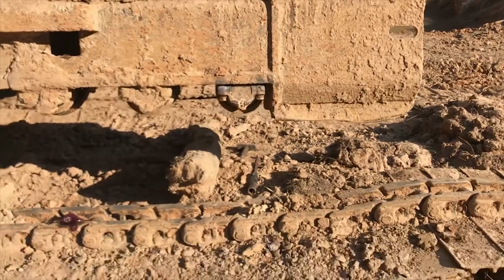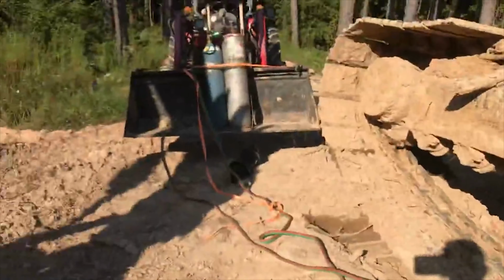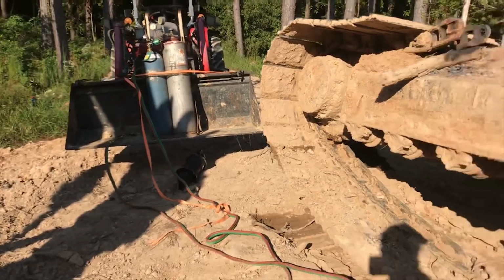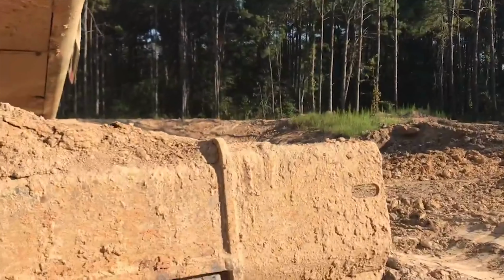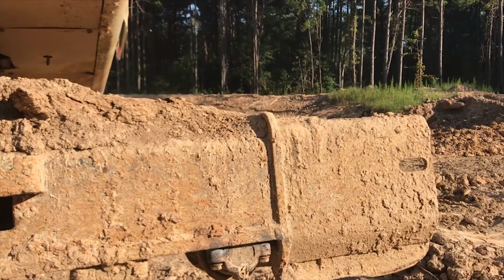But today I'm working on taking this lower track roller off and replacing it. It's all burned out. I got the new one laying over there on the ground in the shadows where you probably can't see it. But I was just going to mention I had to go through and heat every nut, not a surprise, or every bolt.